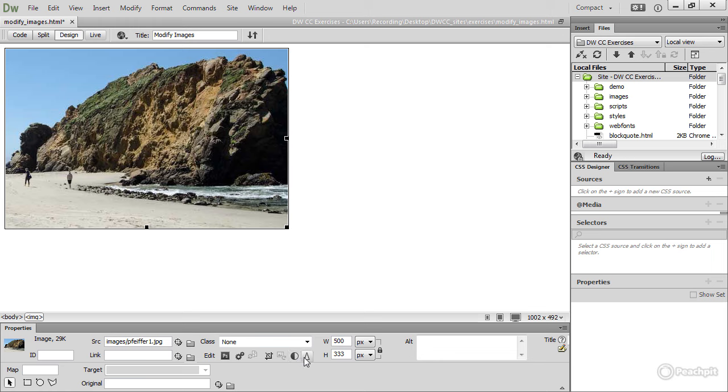So you've got a wide range of image editing options, including opening in an external editor, changing the file format, cropping, resizing, and adjusting brightness, contrast and sharpening. But the changes become permanent as soon as you close the page where you made the edits, and if the image is used in other pages, the permanent changes are reflected there too. So I suggest you use these tools with great caution.